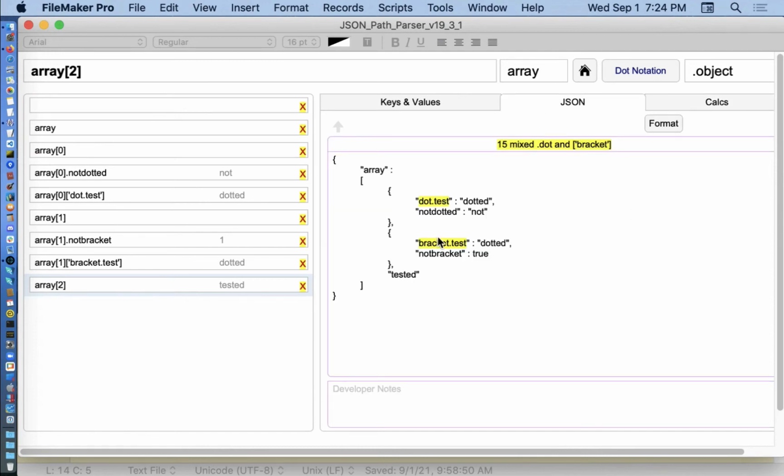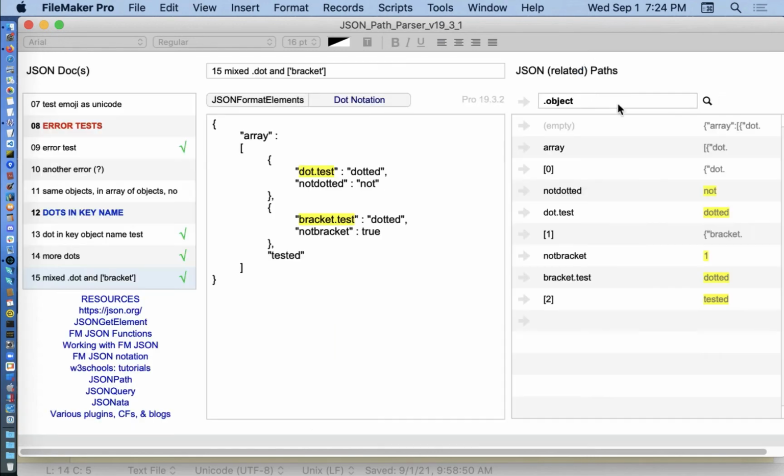So it's dot test, bracket dot test, and those I had to use the bracket notation. And I just basically wanted to show you that you could mix. So in here, I've got a little thing that toggles between. Here's what the elements or indexes are, or objects are indexed. And here's what the full path was to get to that. So I thought that was pretty cool that you could mix them a little bit.